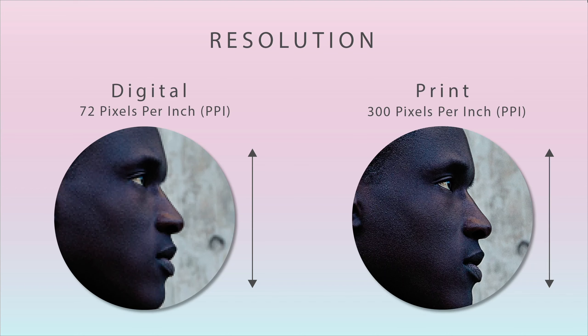When we're importing photos into InDesign it's important to be aware of resolution. Our photos need to look nice and sharp whether it's for screen or for print, and there are different parameters for both applications. When dealing with digital-based documents, our resolution only needs to be 72 pixels per inch — basically 72 pixels sitting within an inch of the photo — and that would look nice and sharp on screen.